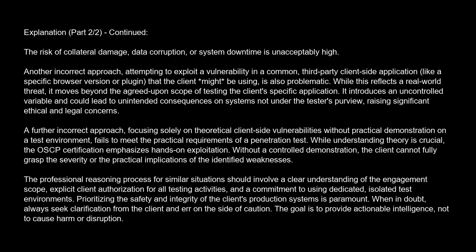The professional reasoning process for similar situations should involve a clear understanding of the engagement scope, explicit client authorization for all testing activities, and a commitment to using dedicated, isolated test environments. Prioritizing the safety and integrity of the client's production systems is paramount. When in doubt, always seek clarification from the client and err on the side of caution. The goal is to provide actionable intelligence, not to cause harm or disruption.